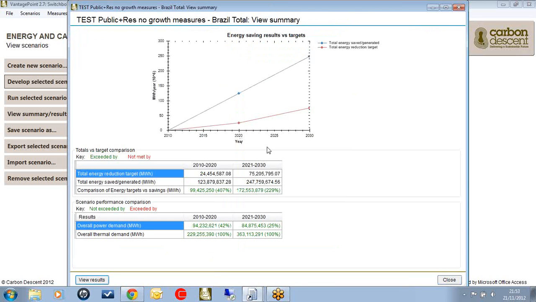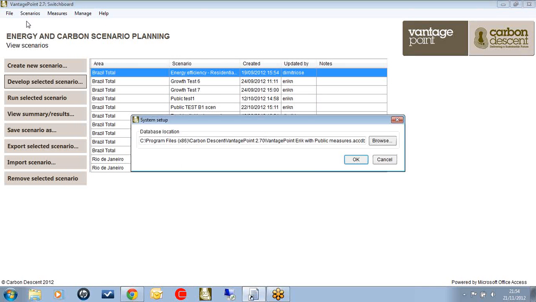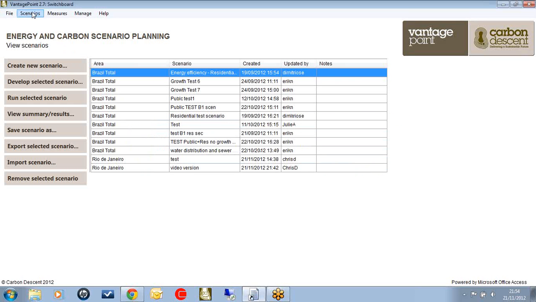So the idea is that you might have targets in mind that you wish to meet, and you might create a number of different scenarios that might meet those targets, and then analyze which one is the most cost-effective scenario to meet the target. So other things that you can do in the software that I mentioned earlier, one thing is you can set up the backend database on a shared server or a location, so multiple people could be using this database if you have many people working on the scenario.